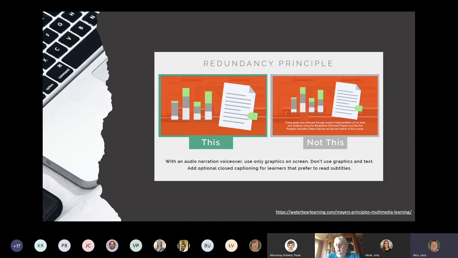Next up is the redundancy principle. This suggests that humans learn best with narration and graphics as opposed to narration, graphics, and text. So you can see in this example, all the text that's on the screen, you may want to read that while someone else is reading that, and I've got an example of this later on.